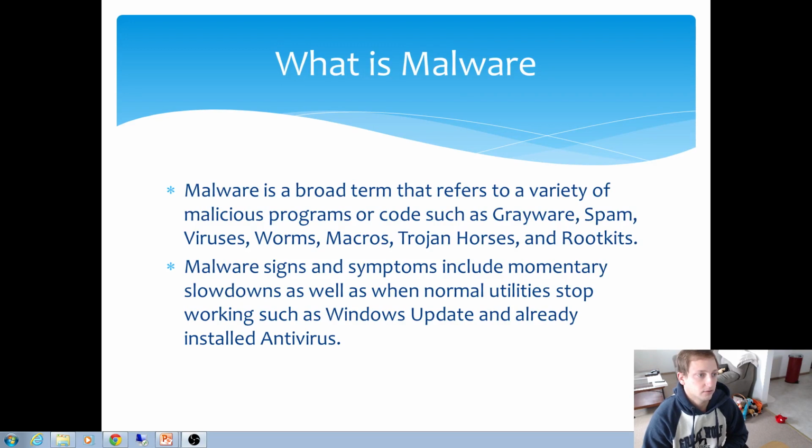A Trojan horse is one thing that acts like another. A lot of the times people will download a screensaver, for example, but what they don't know is it's a Trojan horse and it's doing things in the background. A rootkit is a Trojan horse in a way. Basically, the rootkit's purpose is to hide a Trojan horse. It'll bury itself deep into the operating system and really low level files, and that helps keep the Trojan horse from being detected by antivirus software.